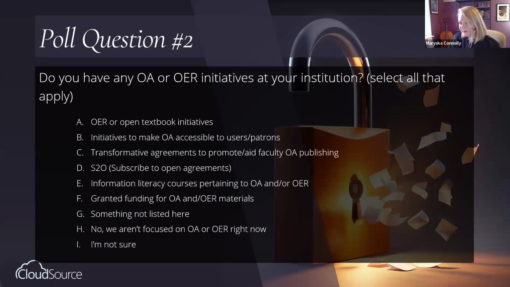Transformative agreements doesn't surprise me for my academics at all. And I'd love to see more people focus a little bit on this, because I think it's a huge untapped source of great information for students. So those of you who answered no, hopefully you come out of this with some good questions and directions to look at.